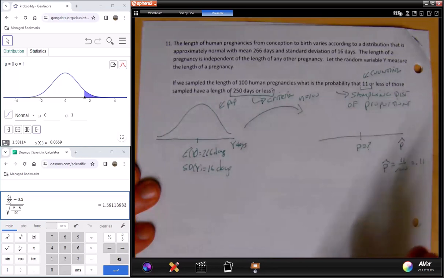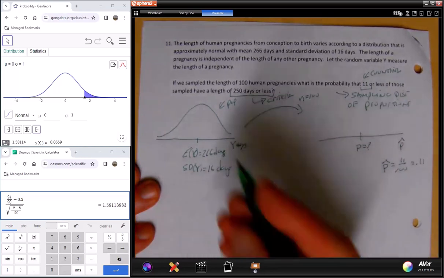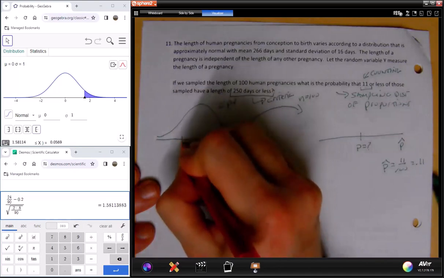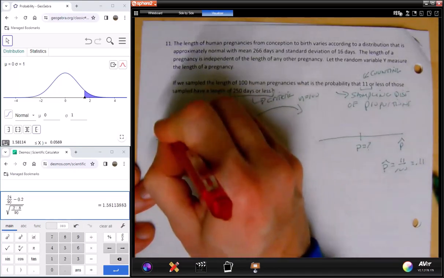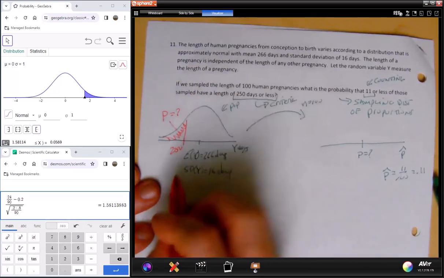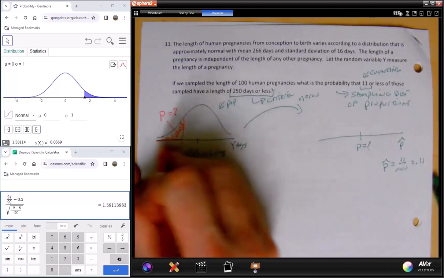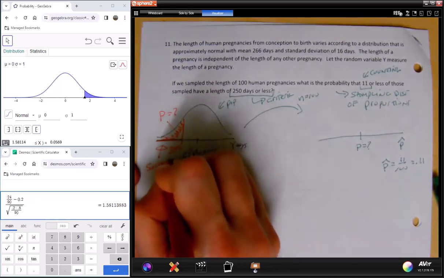What is p? The probability of observing one pregnancy whose days are 250 days or less. Well, I need to find it, just like in the previous question. Notice nowhere here is it given to me, but success then is this, 250 or less. This is p, the chance of that happening. What is the chance of this happening? This right now, if a pregnancy lands there, this is labeled success.